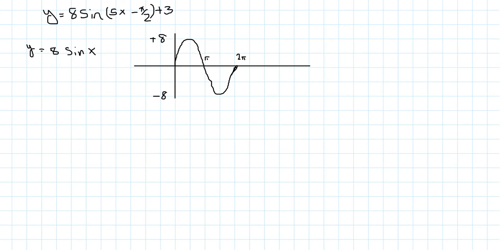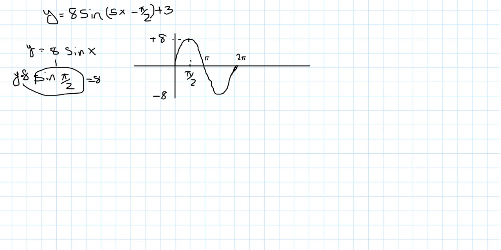Again here is pi, and at pi over 2, if you put pi over 2 here, we will have y equals 8 sine pi over 2. Here is pi over 2. It will be how much? Sine pi over 2 is 1. So 8 times 1 is 8. So it shows my graph at pi over 2. I have 8. Okay.